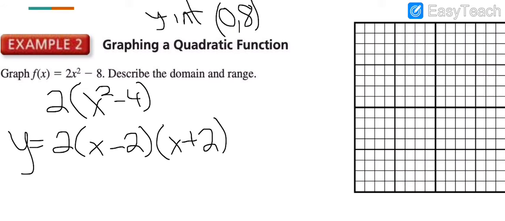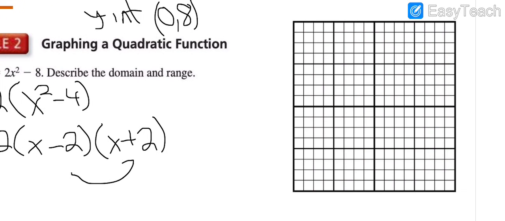And then when we figure out our vertex, we would simply need to plug in what's in between both of those. Now, the nice thing about 2 and negative 2, what's directly between those is 0, because 2 plus negative 2 is 0, and then dividing that by 2 is 0. So this one is going to be a little bit easier as we go to graph it. One dot at negative 2, one dot at positive 2, and a dot down here at negative 8 for our vertex. It is positive, so this is going up both ways. Make sure when you graph it, you're truly crossing your y-intercept there, or your x-intercept there. That would be helpful.